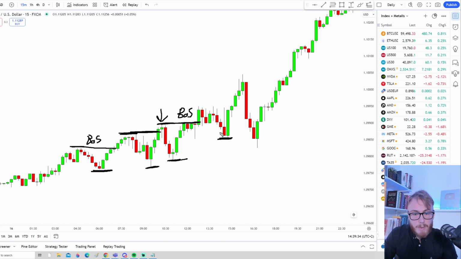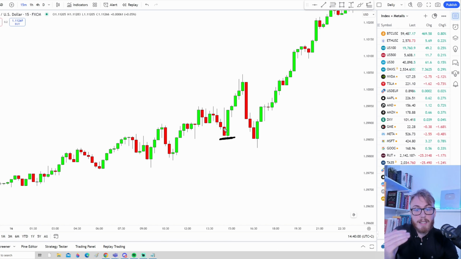And here is when it gets really interesting. You can see that we saw this strong impulsive move towards the upside, but then we actually saw a very strong move towards the downside. And let me actually delete all this stuff right here, because now you can see, remember that this right here is now the low the price needs to break in order to create a change of character.